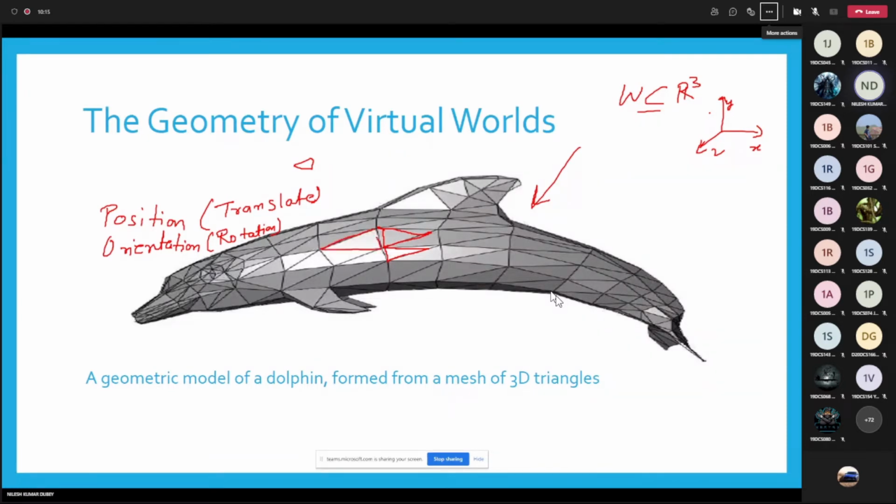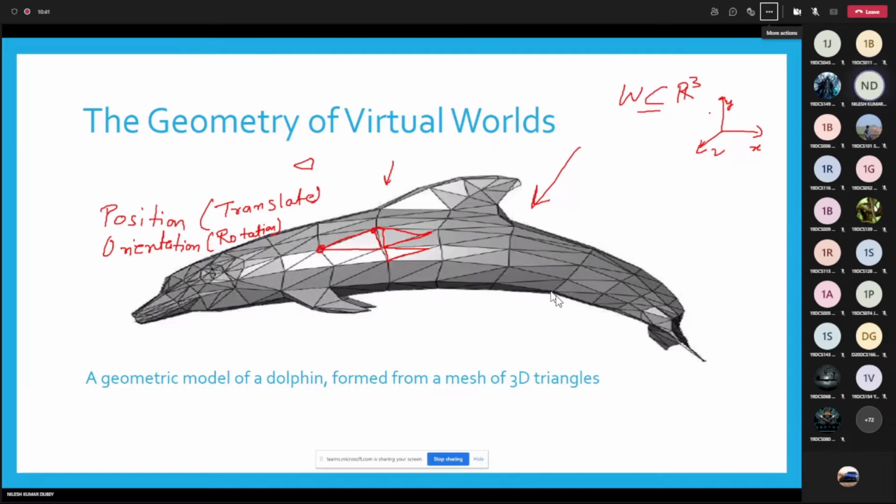I also told you that to draw one line there are an infinite number of points, but in a computer system we cannot work with infinite, only something finite, so a start and an end. So to draw a triangle, there are definitely 3 primitives. Whenever I want to change the position of this object, what do I have to do? I have to make changes over the points of these triangles.